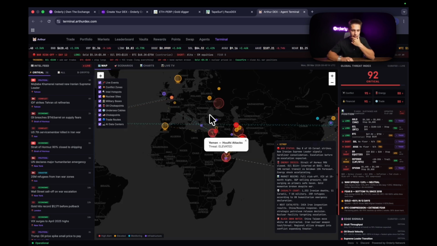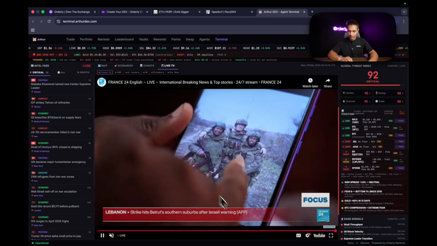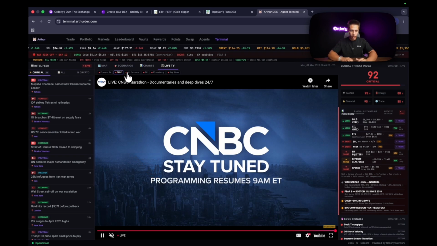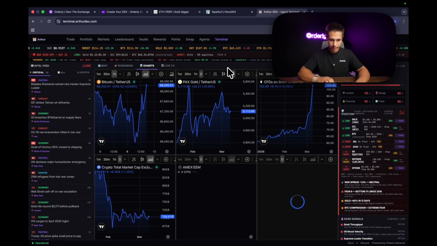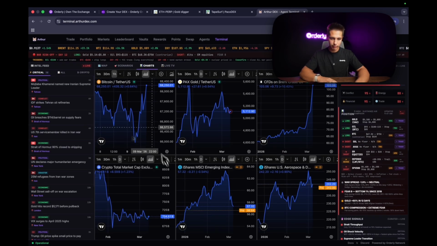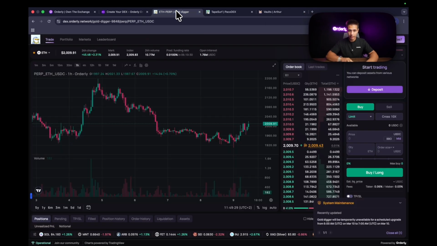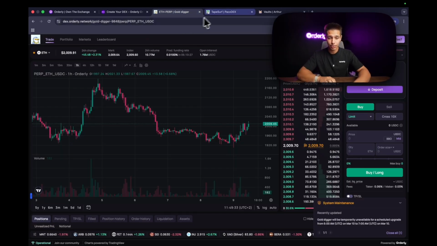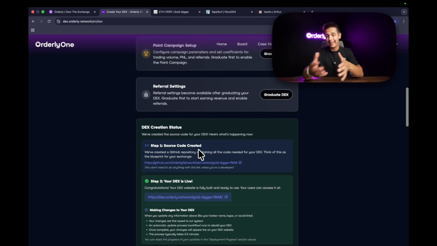Another cool thing that this DEX has included is live TV. So the possibility of being able to go and look at different news channels is very good. Once again, the founder has added a bunch of different charts that you can see and navigate around. All of those things are definitely cool. It definitely assists on the user experience, and I think that's one of the things that matters most, especially as a trader. But anyways, I'm going to showcase how to create this, or some ideas.